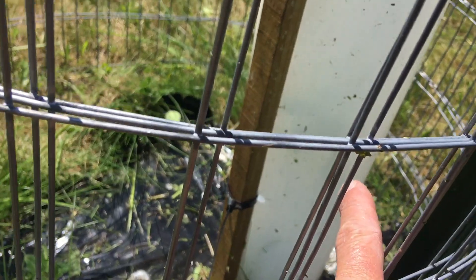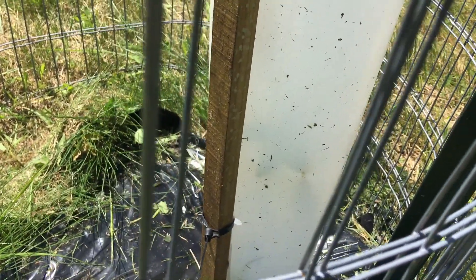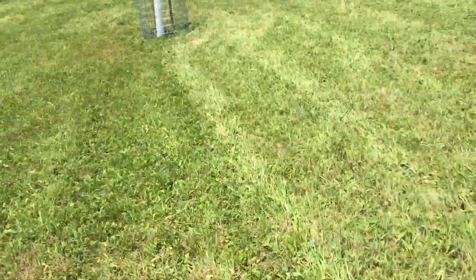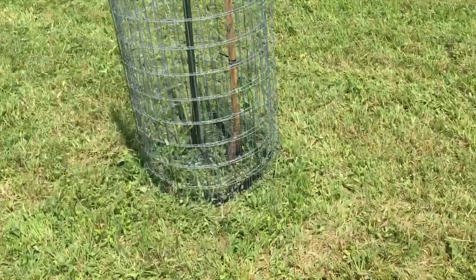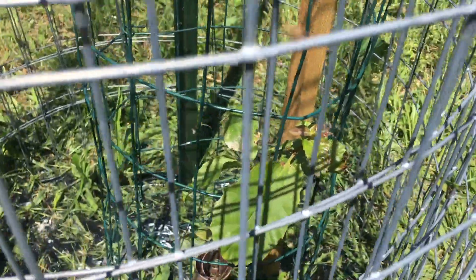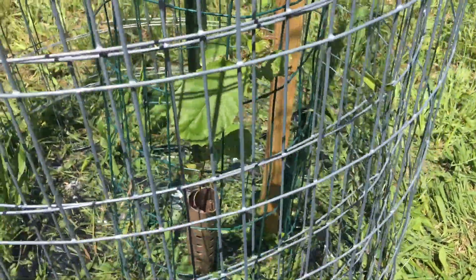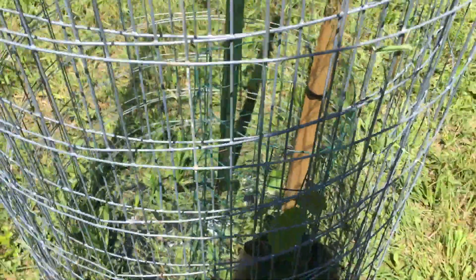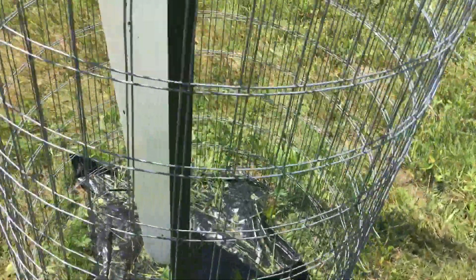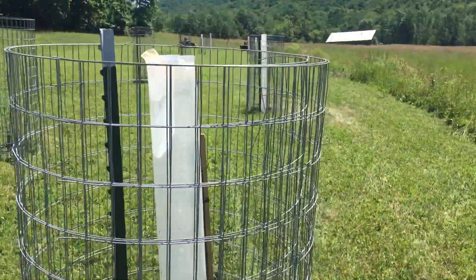Still pretty small, but I see leaves in there — there are leaves inside that tube. I am too short to look down inside the tubes. Okay, that was eight, here's nine — without the tube. Not too much taller, but it does have new growth on there. See the new growth? Still pretty thin, but that's nine out of ten. And here's the last one — ten out of ten. Look at that, that looks pretty good!